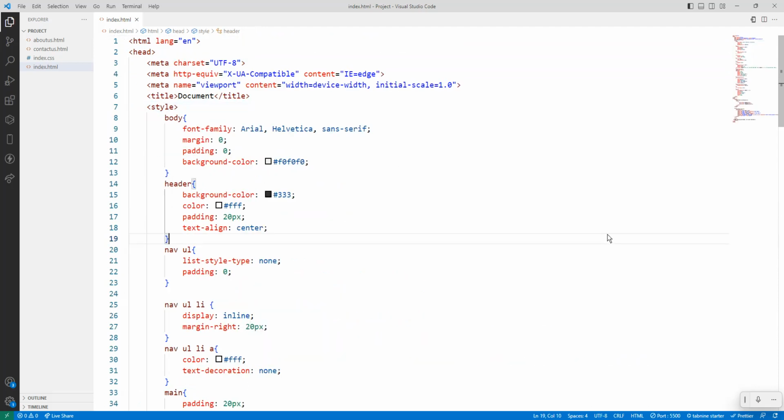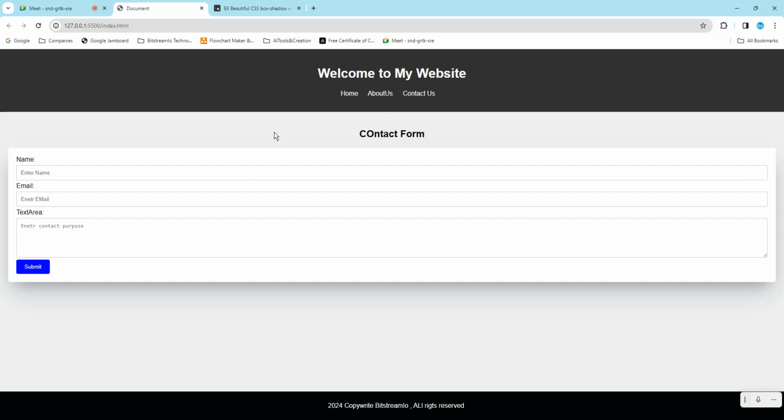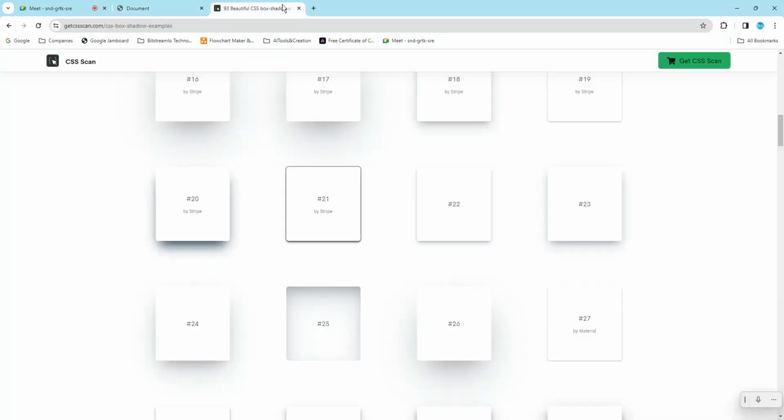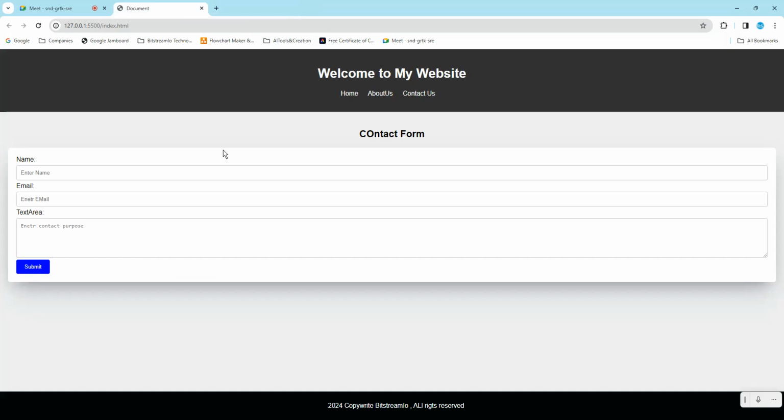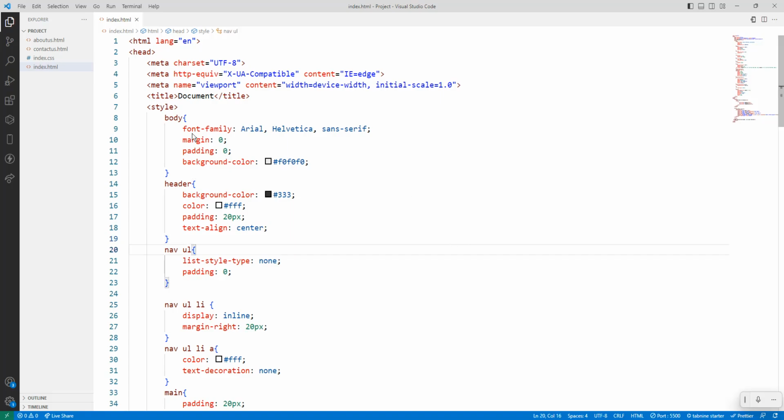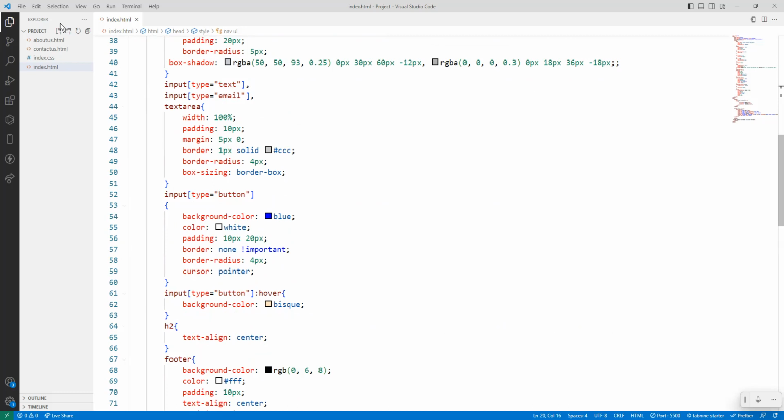Control S. Okay, so this is how it is going to be. This is the index.html. So I will just show the magic here.